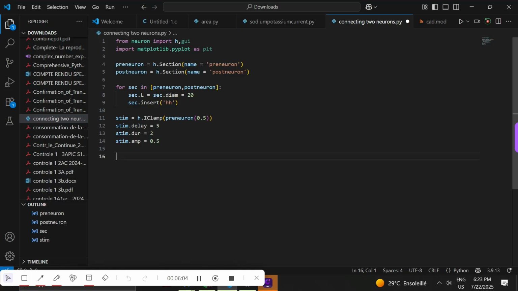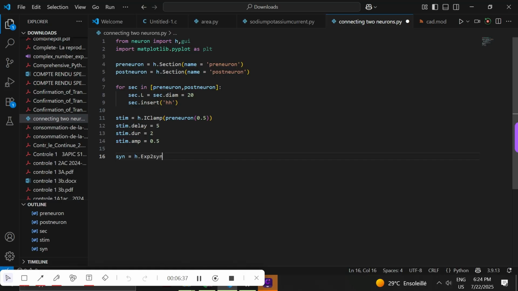Now that we have created the pre_neuron and the post_neuron, inserted the Hodgkin-Huxley model in both of them, and applied an injection of current in the presynaptic neuron, what we need to do next is create a synapse. To do that, we'll type in syn, for synapse, and we'll call it h.ExpSyn.